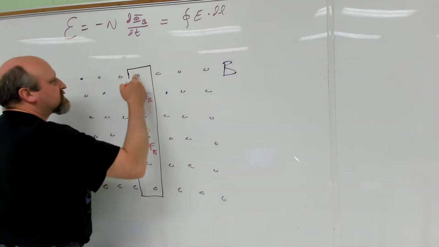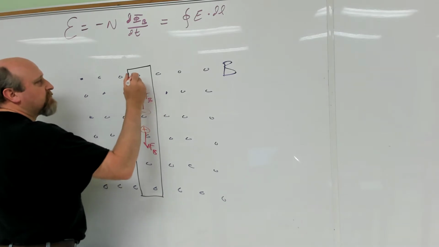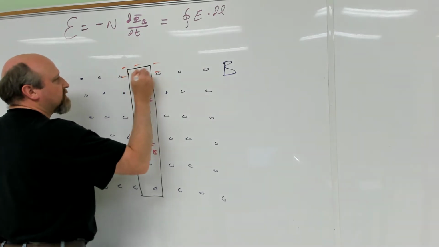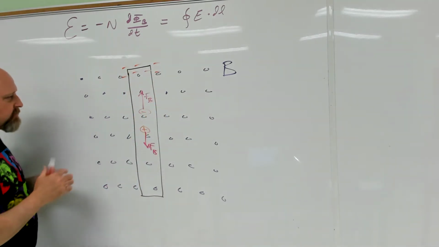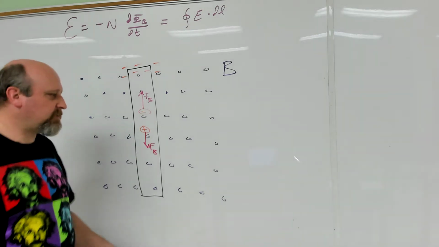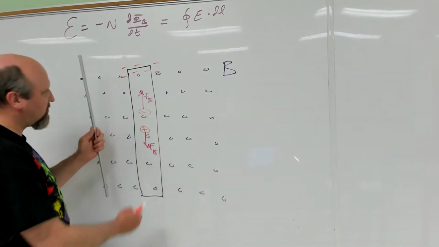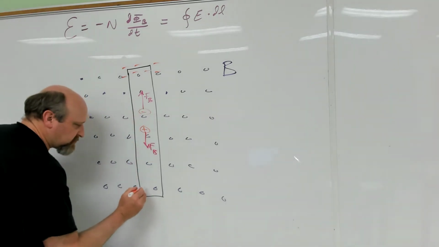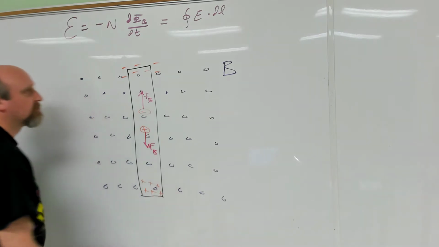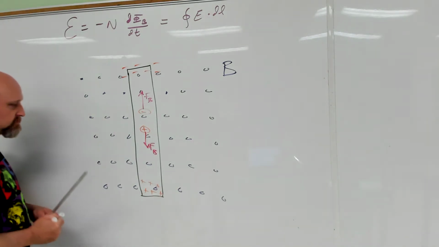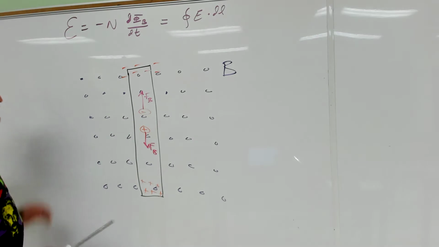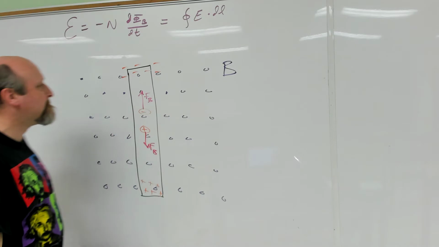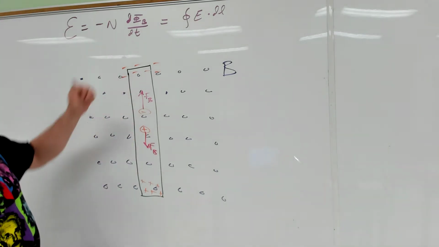Which means this top part will have electrons being shoved into it. So this left end of the bar is going to start to charge up negatively. Now if electrons go this way, what's going to be left charged down here? Electrons are leaving this end. This end's going to start to charge up positive. Overall, the bar is still neutral. The total force on the bar is still zero, but electrons are getting yanked one way.